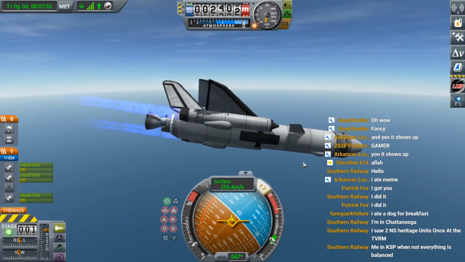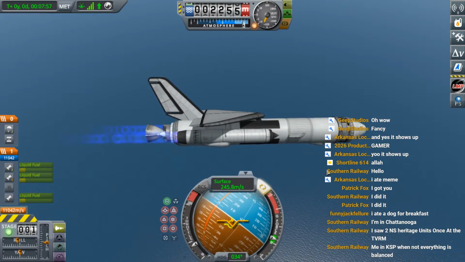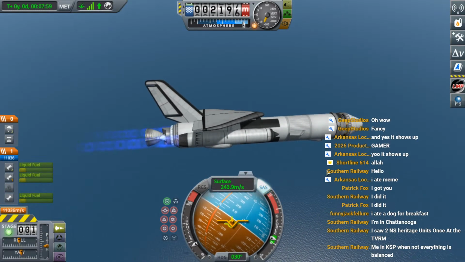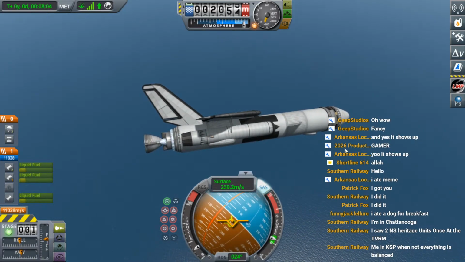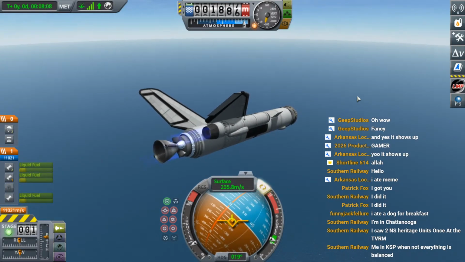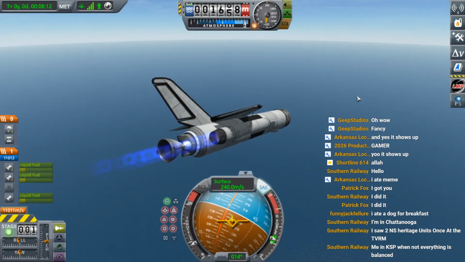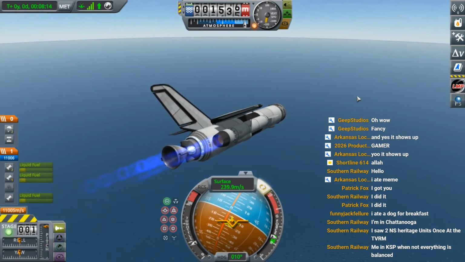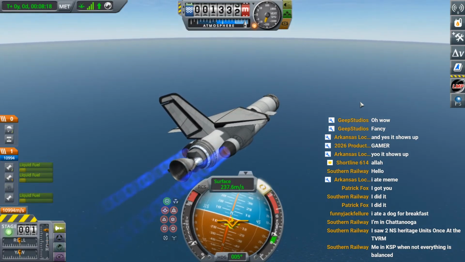One thing that one of my friends did tell me to do is put the canards, the winglets, more up. But this is, of course, still a prototype. I can improve this thing. Let me pitch up. But this does work.